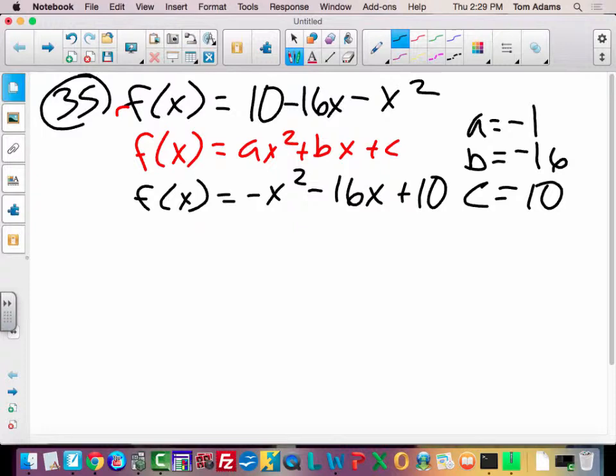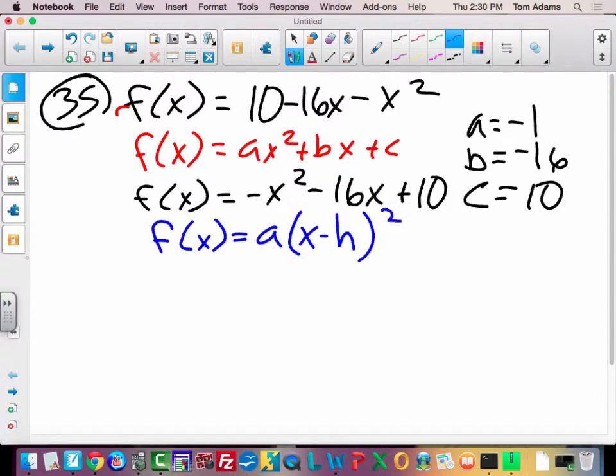Now normally when you complete the square for factoring, we set it equal to 0 and then you move it over to the other side. We still pretty much do the same thing. Let me tell you why we're completing the square. It's because we want to write this in the vertex form, which is a times quantity x minus h squared plus k. And the reason we want to do that is because the vertex occurs at h comma k.